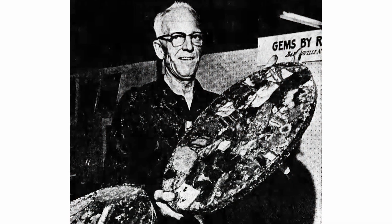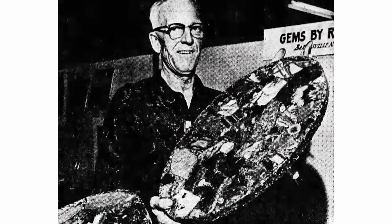So just to continue on a little bit with Roby's story, by 1956, Roby was becoming well known. He had articles in local papers, and word of mouth was letting tourists know that there was something interesting going on up in Hawk, North Carolina. He said by the summer of 1956, up to 1,000 people were coming up to his little shop and visiting him and seeing what he was doing, and of course, buying his stones and buying the jewelry that they were making.